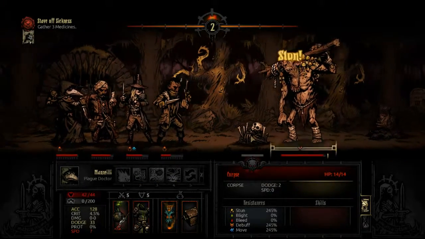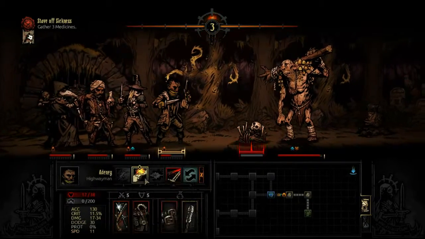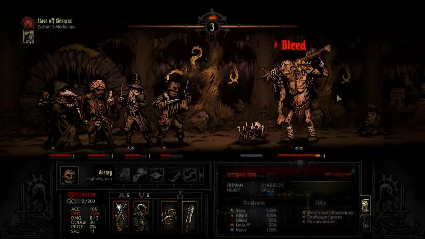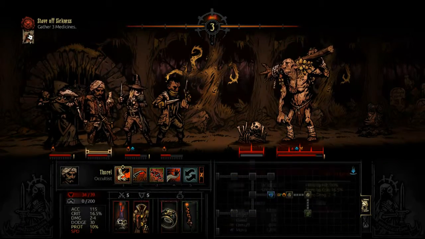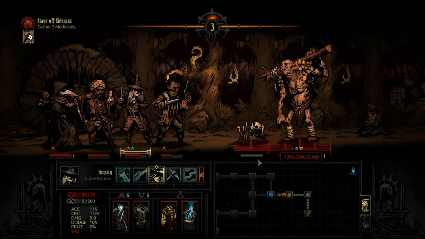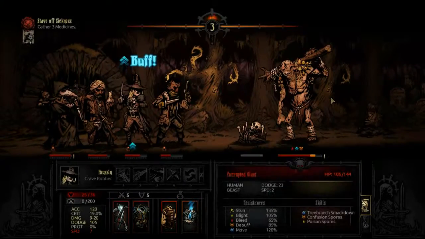Good. Actually, that time the Disorienting Blast would definitely have been better. Because now we kind of need to do stuff like this, which is fine, I guess. Yeah, I could heal up. I probably should heal up, but I don't want him to deal damage with his very powerful tree branch smackdown.